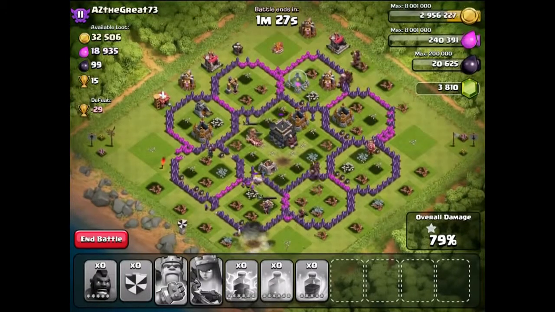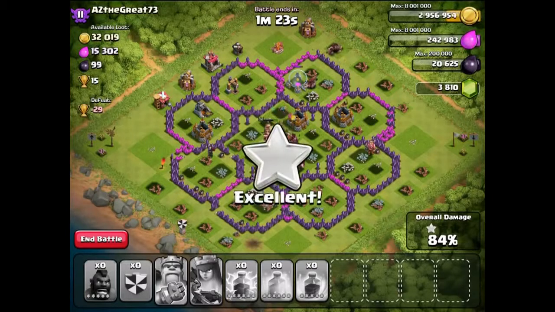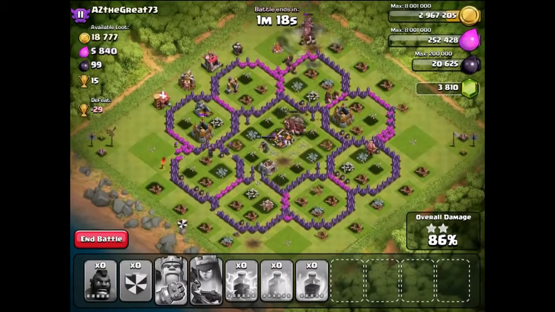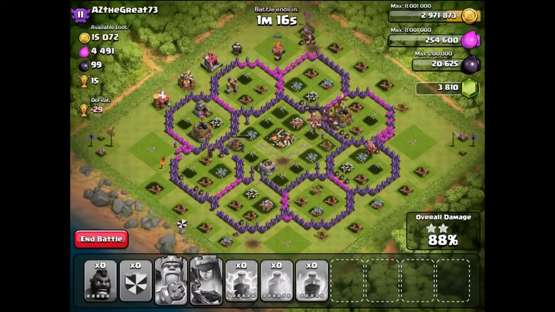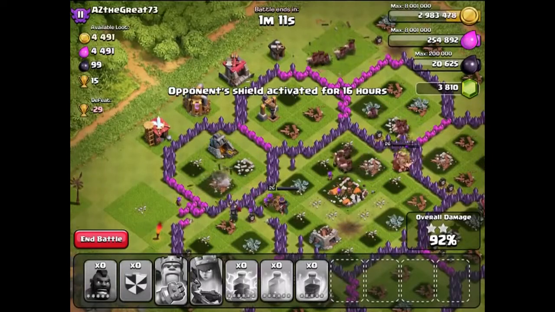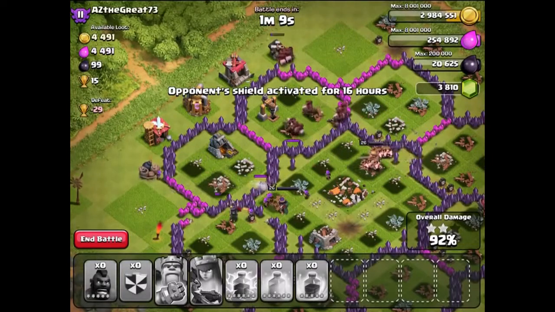So I said I hated Hog Riders, right? I really didn't enjoy playing with them. We just got a 3-star on a Town Hall 9 in Crystal 2, who's in Crystal 2, because I'm farming at the moment. I didn't even see how much loot he had. I wasn't even bothered about the loot. I was more bothered about seeing if we could 3-star with the Hog Riders. And we've been able to do that, guys, which is absolutely awesome.